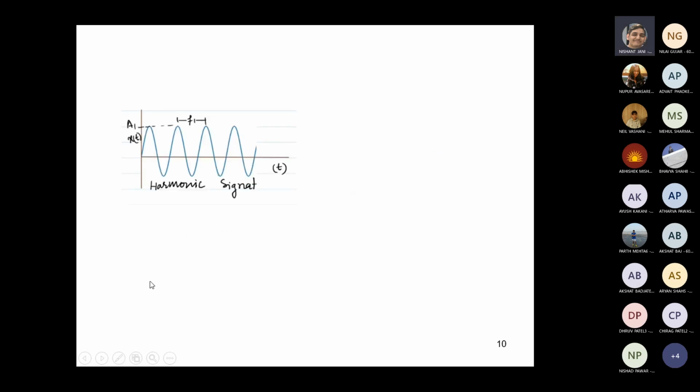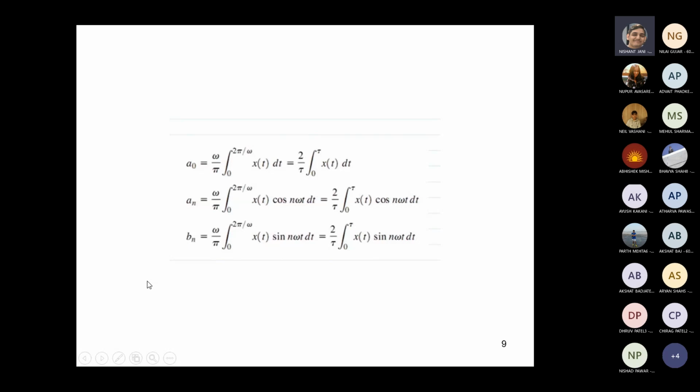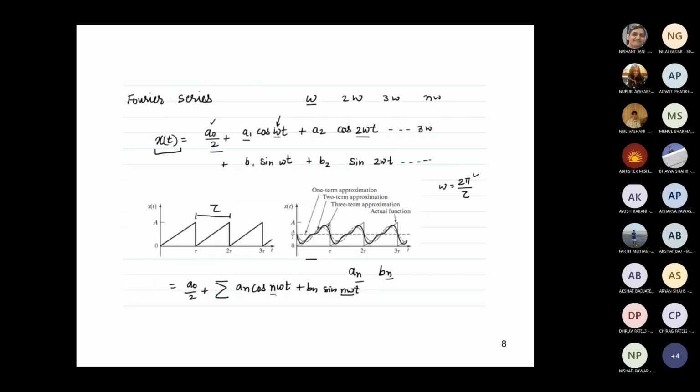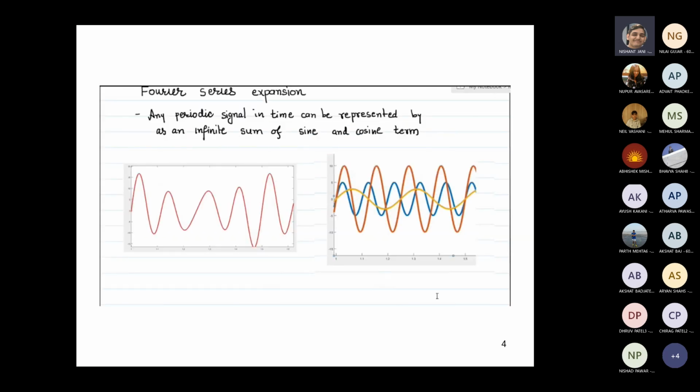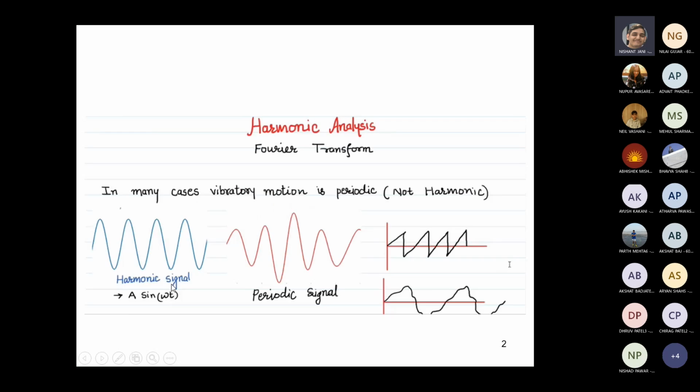Sir, in the previous slide, the formulas, this one. No, before this, the eighth slide, sir.